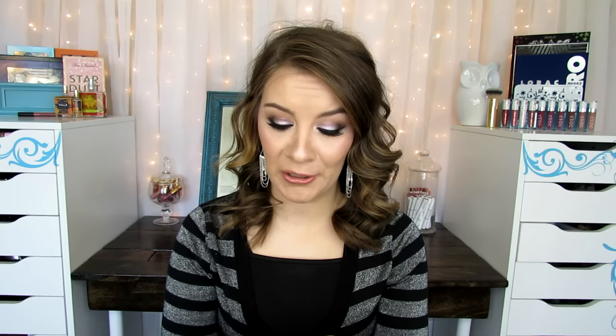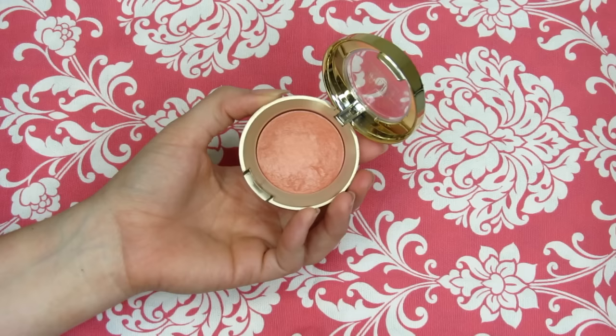The next question is everyday blush, and I feel like this is probably going to be in everyone's blush tag video — this is Milani's Luminoso. This is so pretty, I even have a backup of it. I know I have so many blushes I probably don't need a backup, but I've used so much of it. It's just a really nice pinky blush with a really nice sheen — you can work it with anything, any day of the week, any eye, any lip, and it just looks gorgeous.